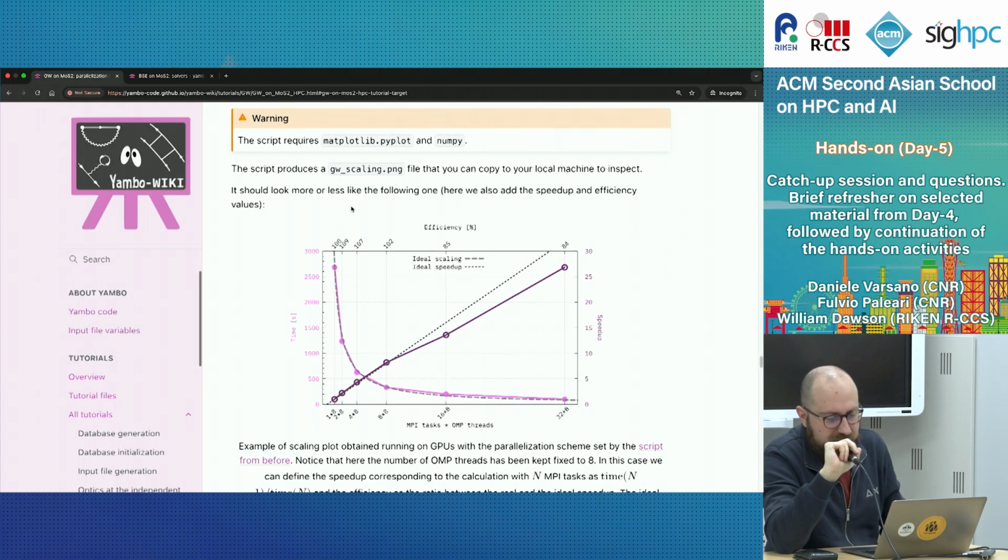Here is a possible plot. This was obtained with a nice layout, but also on another machine. So this is certainly not the figure that you will get. But I would be interested in seeing what figures of scaling you get. But first run the jobs, then we see how to make this plot.